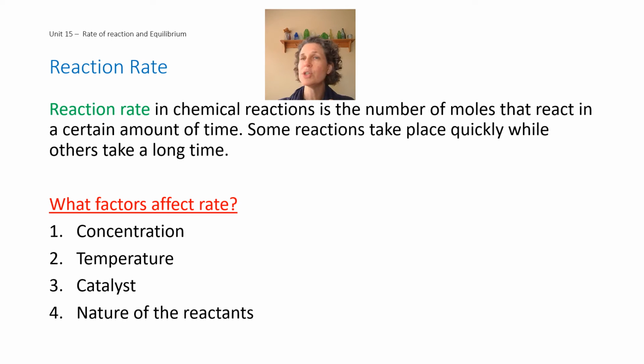But you've got concentration, which of course is how much of a substance is in a solution or in a substance. Temperature, of course, which remember, heat is a form of energy. A catalyst, which is something we have mentioned in biology when we talked about enzymes, and we'll get to it more, of course. And then the nature of the reactant. So what are the things that are reacting? Like if I want something that is going to burn, then I want something that is flammable. So what is the stuff?